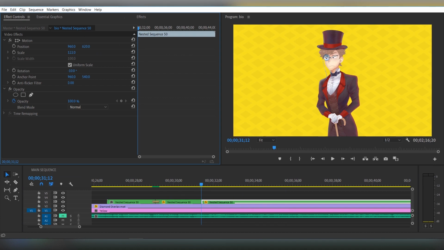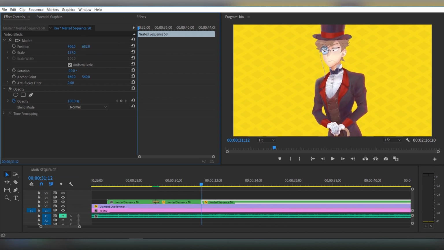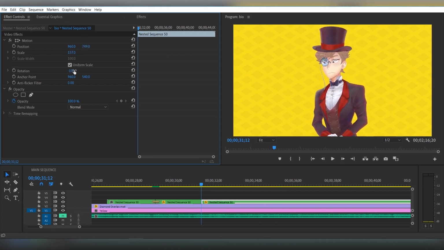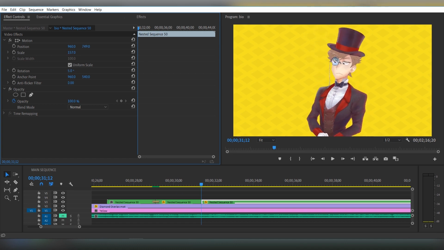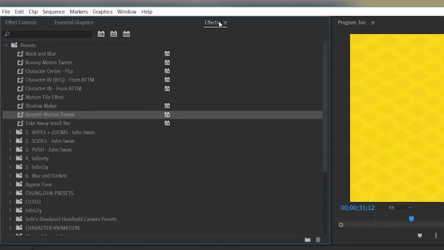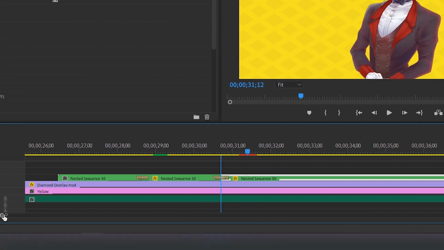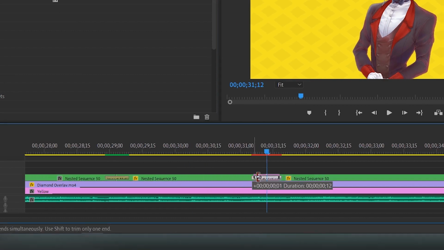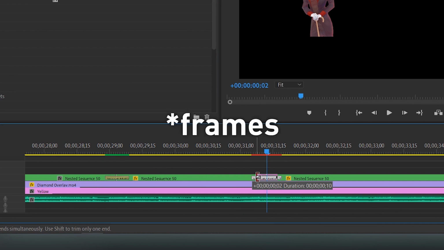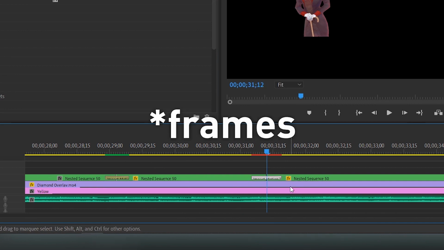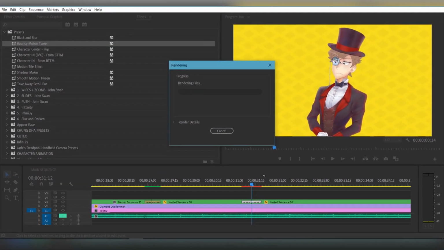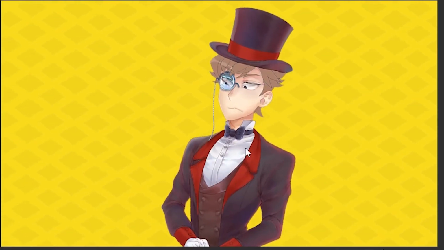Now, if you want bouncy keyframes, you guessed it, you use the preset called Bouncy Motion Tween. So now we're going to go ahead and zoom in even more. Maybe we'll add a slight little rotation up, something like that. And then we'll add the Bouncy Motion Tween. Since this is a bit of a longer, bigger zoom, we're going to make this go for about just over 11 frames. Maybe like 14 frames, something like that should be good. Press enter to render this out. And there you go, there's the bouncy keyframe.